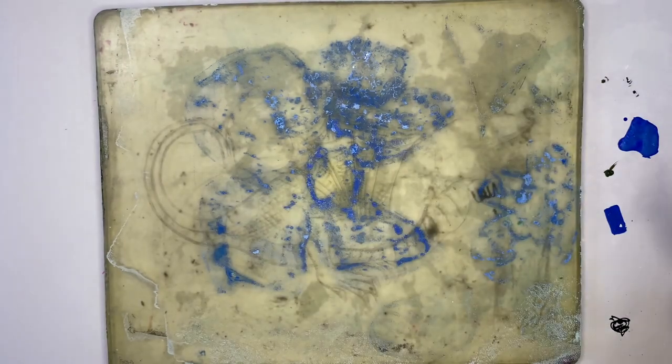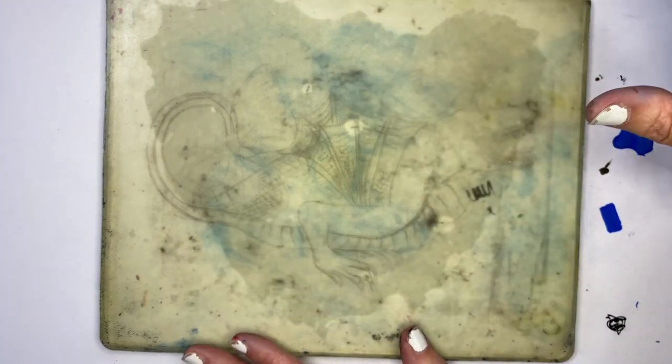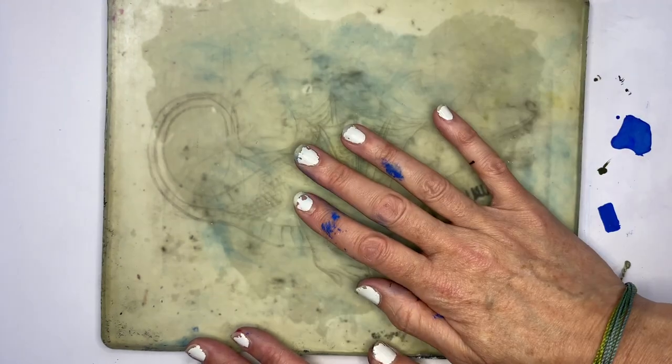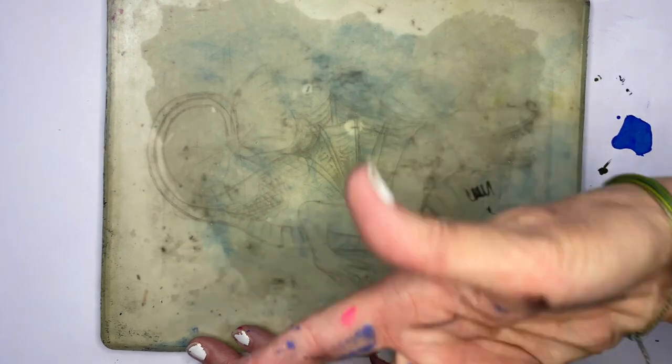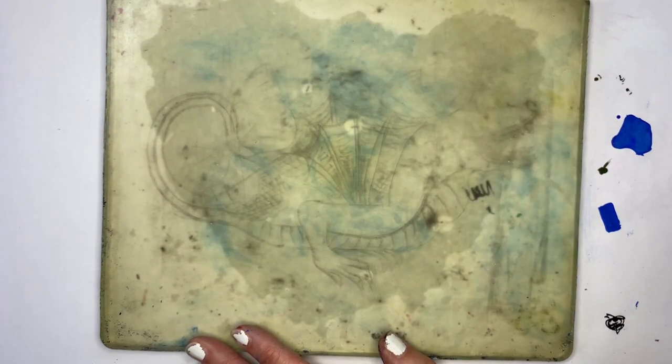Okie dope. Time to clean this. And I've decided I think we're going to go a little off script again. Like, I never have scripts, let me just tell you that, because I can't plan these things. It doesn't feel real if I plan it. I like to just go with the flow and do it in the moment. Anyway, la-di-da. Let's do something else.